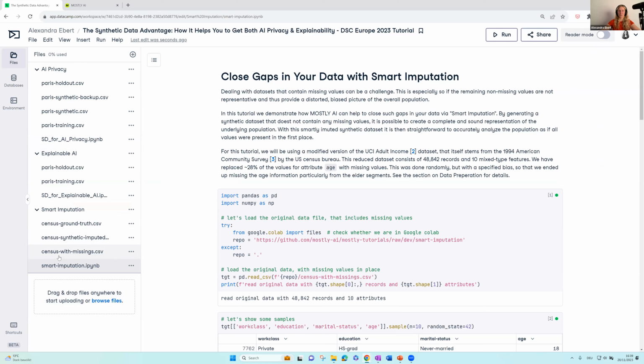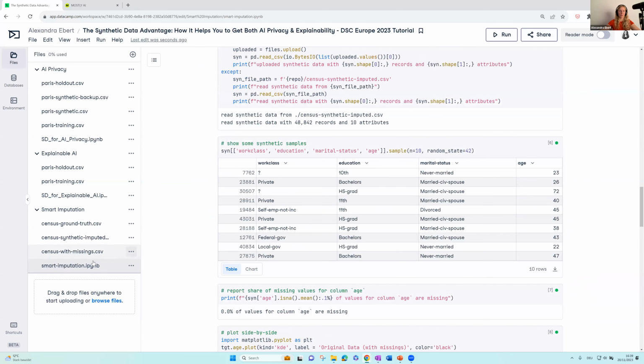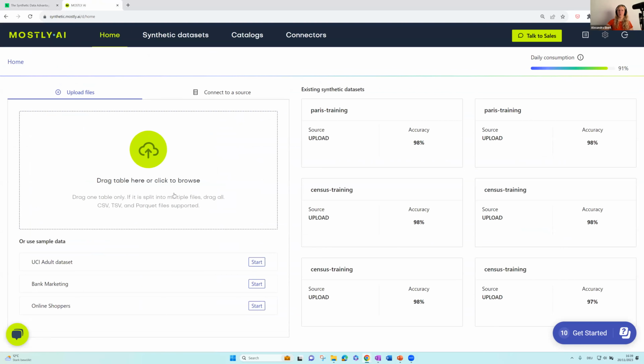What we did here was that we artificially removed elements of this data set. You also have the data preparation script and how we remove this at the bottom if you're curious, but basically we randomly removed values from the data set to impute them later on. In this context, we concentrated on age, if I'm correct, and therefore we are now going to look into how we can use the platform to smartly impute these values and then compare this with the actual ground truth data set that in this case is available.